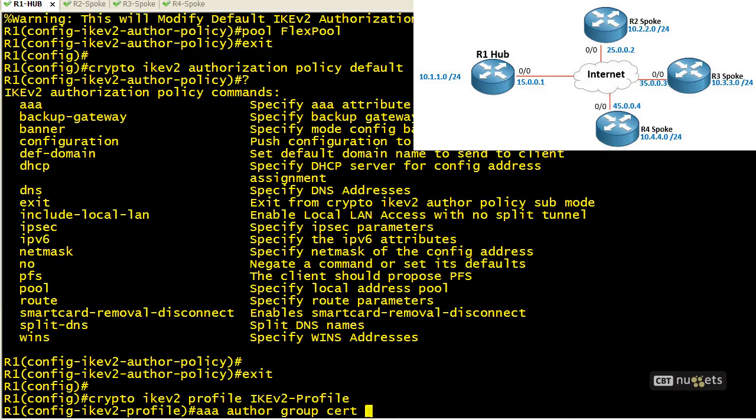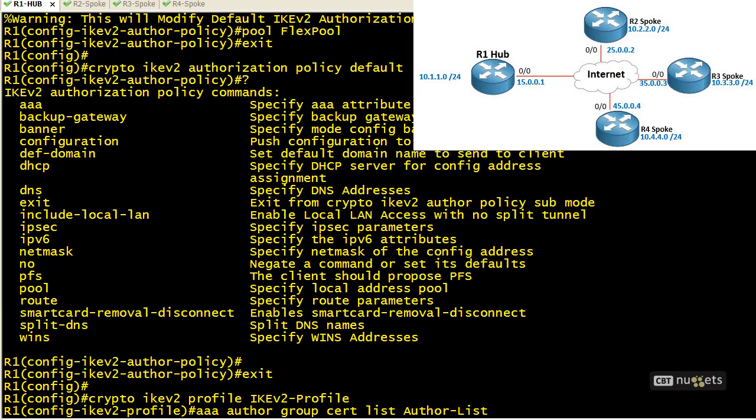So to complete this syntax, we're going to specify the keyword list and then refer to the method list that we created earlier for network authorization. We called it author-list. Author-list is a method list for network authorization using the local option, meaning the router is going to do it on its own. It's not going to refer off to a AAA server.